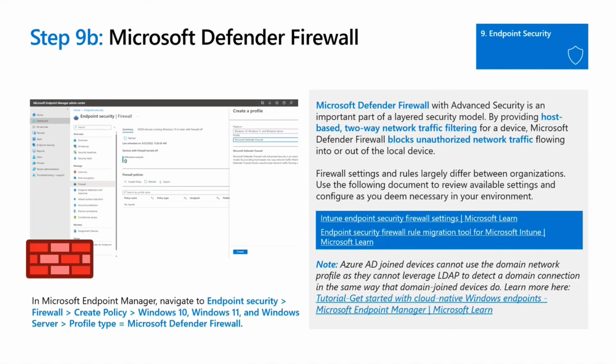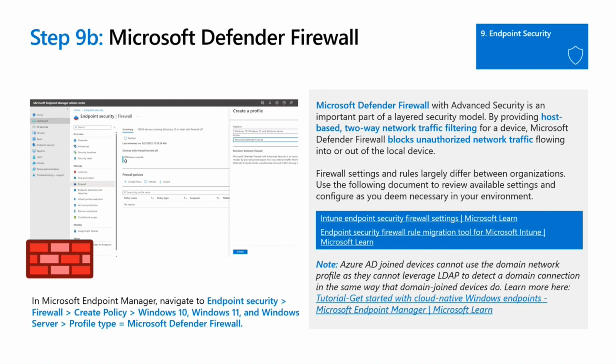Same thing with firewall. The firewall differs vastly between organizations, so I can't recommend all of the firewall settings for you to set, but I can tell you how to do it. And so as a first step when you're starting with these new Azure AD join devices, ensuring that you've got the firewall configured properly in your environment is going to be key. And then the second thing I wanted to call out around the firewall is we actually have a migration tool. So again, think about like group policy analytics. We kind of have a similar ability with firewall rules.